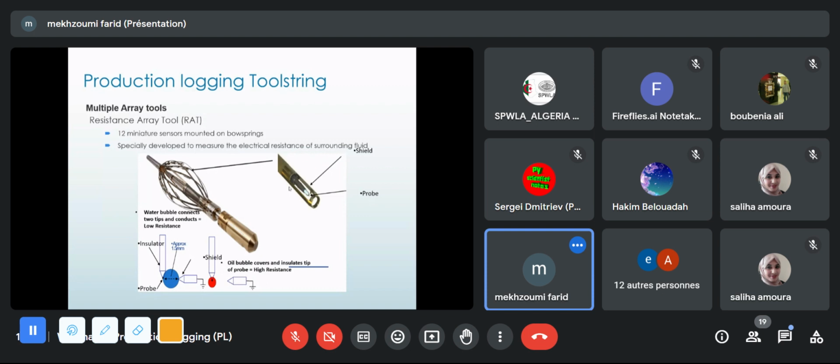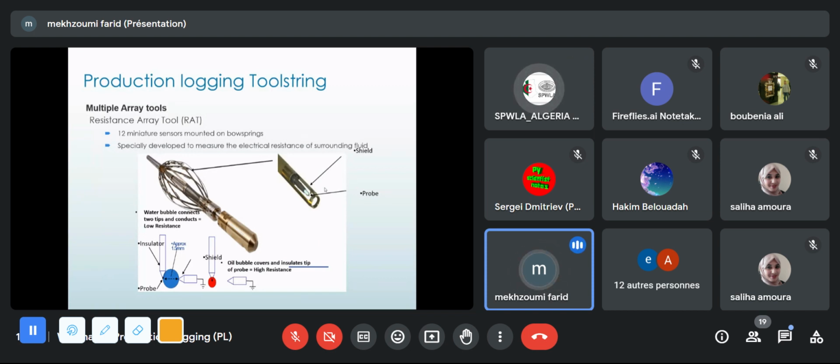They have a light. So of course the light, when it crosses gas, is different from when it crosses liquid, either oil or water. You get my point? Because water and oil have opacity, not clear. Gas is so clear. From this we can get gas, and from this we can get water. So now you can get oil from this and this.